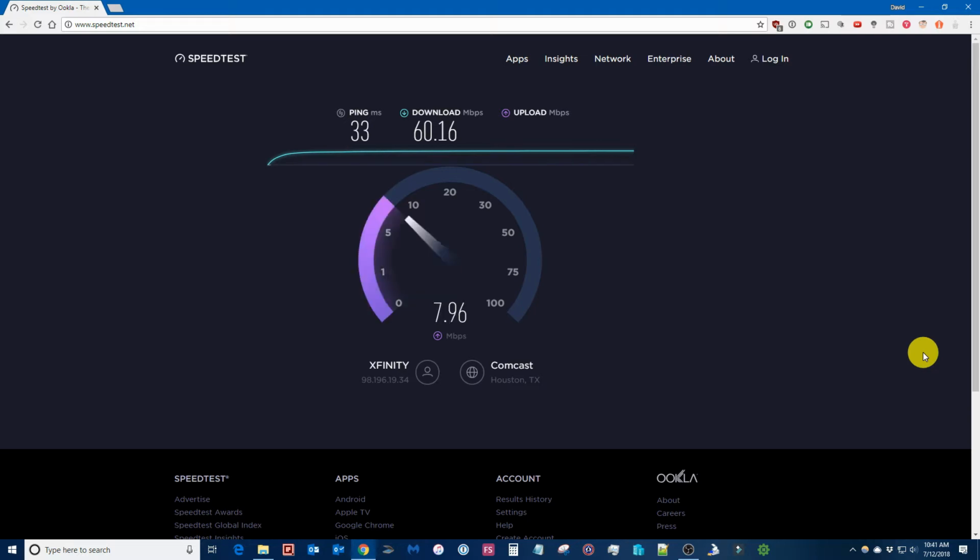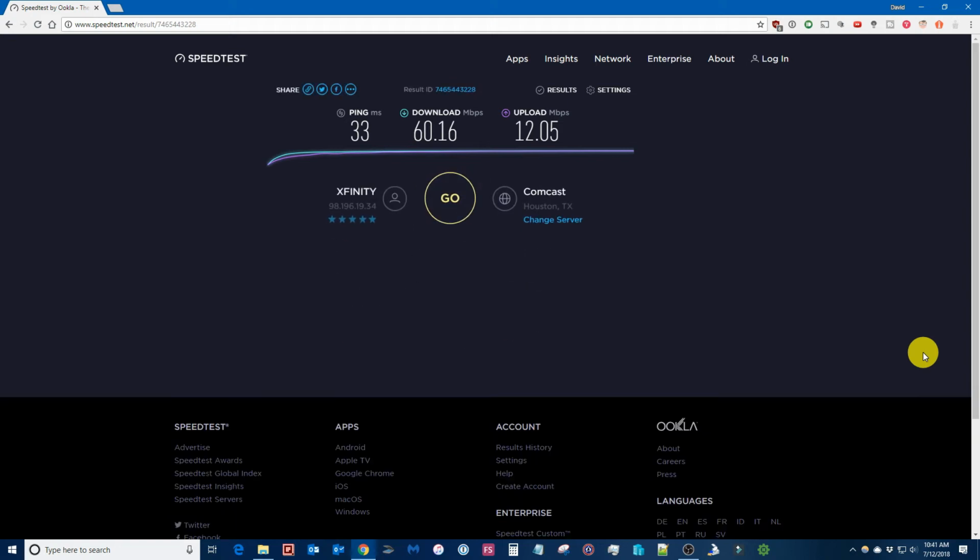Alright, so you can see on the download speed I got 60.16 megabytes per second down, which is to be expected, because I typically will clock close to about 60, even though I pay for 50, because I know where I'm at on this particular service. There's really no one else on the line on this service provider, as I had it run specifically to my place, since they weren't here when I moved in.